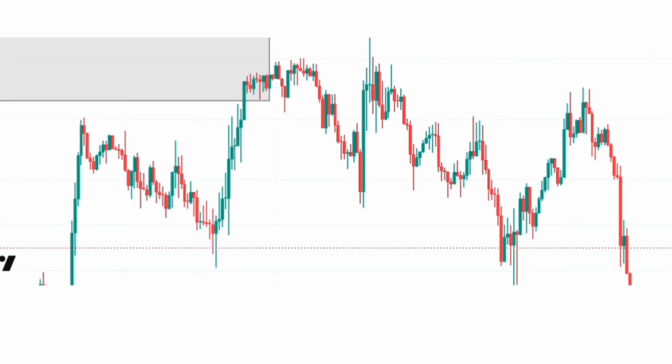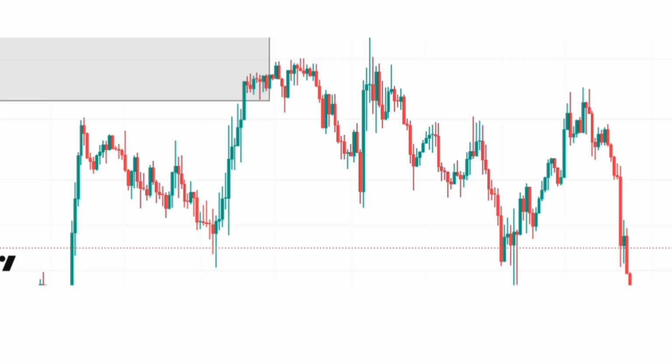Remember, most times the price can just hit the supply or demand zone or your point of interest and go up or go down without even giving you confirmation. So if you want to be trading with confirmation, just be ready to miss a lot of trades. But one thing about trading with confirmations is that you will get high probability setups that can give you a big risk to reward.